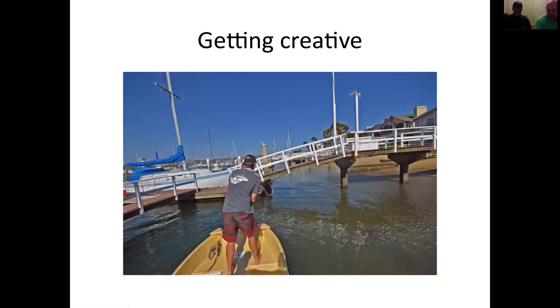Yep. So that talks about getting creative. And as you can see here, this is Matt in the Livingston up in about 6 inches of water, probably fishing up on her dock. I don't think we caught anything there. But you never know where these things are going to be. And you were talking about on the incoming tide, a lot of times these spotted bay bass will move up shallow. Absolutely, to take advantage of whatever is just recently covered with water.